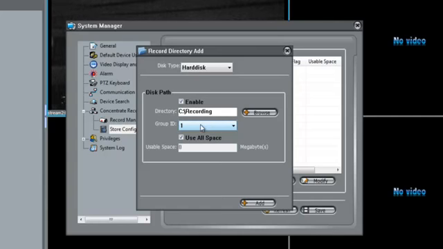One thing to note here is that we've got this group ID number, which is 1 to 8. The reason for this is that if you have many cameras and you're trying to record 16 or 32 cameras to the same hard drive location, that puts quite a burden on a single hard drive, because potentially the data rate would exceed the hard drive write speeds.